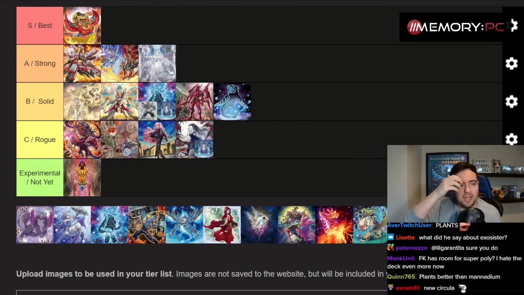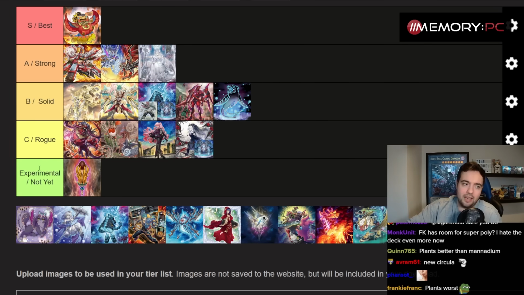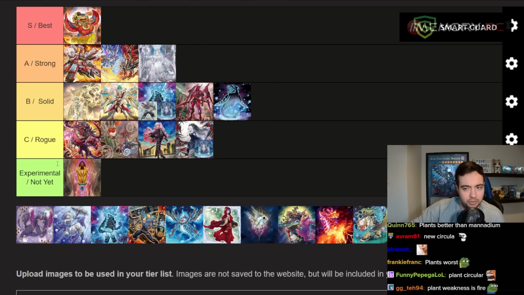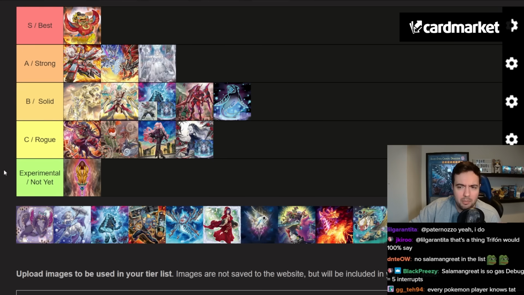I have a hard time imagining Plants being able to perform with the hand traps that people are going to play in the format. I don't think it's that great, but you can experiment with the new Aramage support and see if it does anything for you. I just can't bring myself to really love Pearly for the upcoming format. It's definitely not bad.